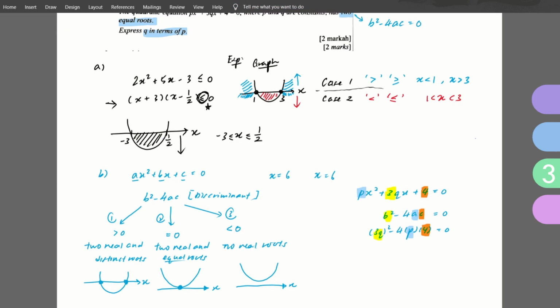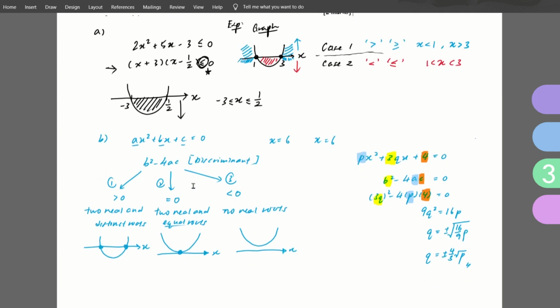And now we can just simplify the equation, moving everything which is not Q to the right. So by moving the square to the other side, we will produce two answers. One is the positive case and one is the negative case. And in the square root, we can actually square root 16 and 9. So it will become 4 and 3 respectively. And the thing left in the square root will be p. And with that, we have completed this question.